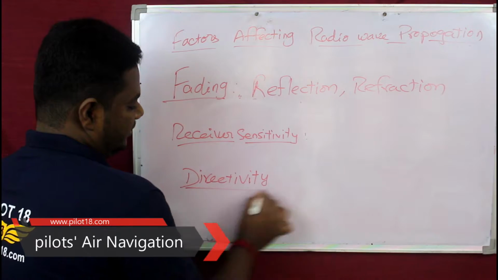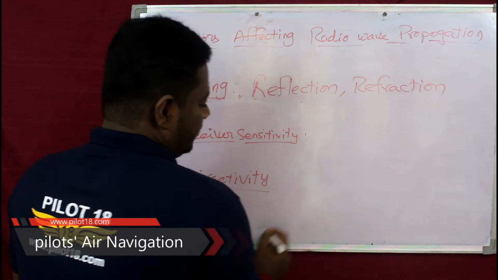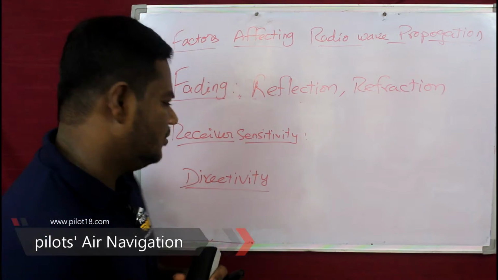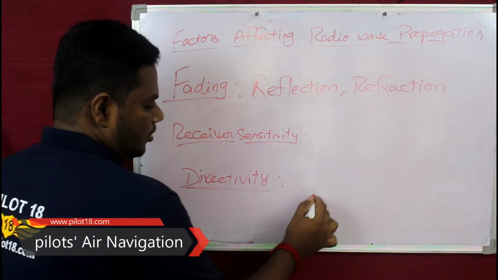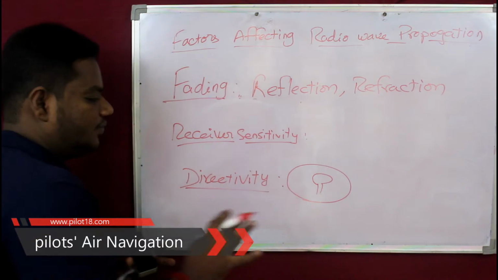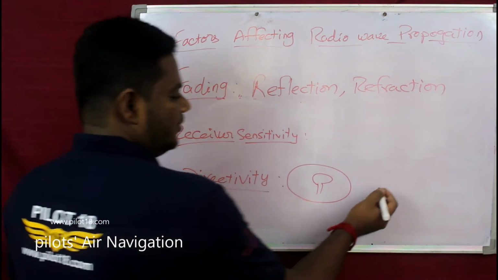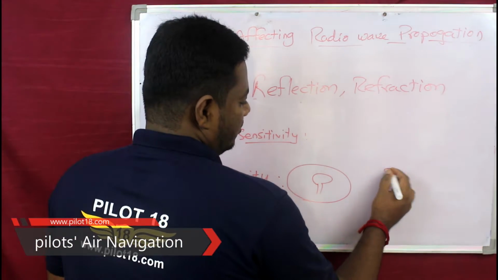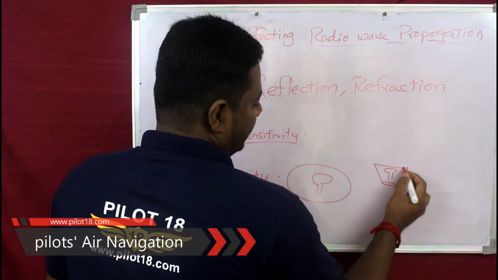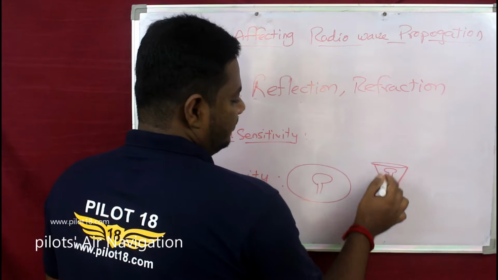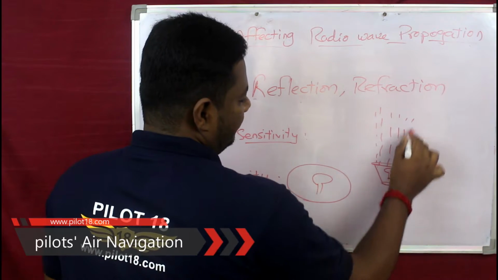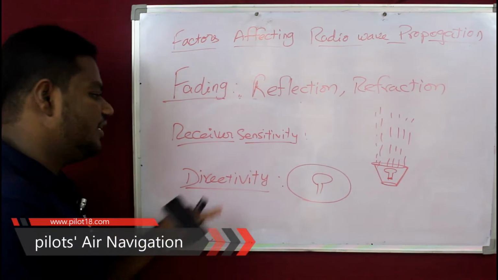We were discussing the bulb earlier, in the range of radio waves, the maximum distance where radio waves can go up to. So one was just a bulb, so it could cover some area in all directions, right? Now imagine a torchlight. The torchlight actually has a setup something kind of like this. So this setup will glow the light in a particular direction for a longer distance. That is known as directivity.